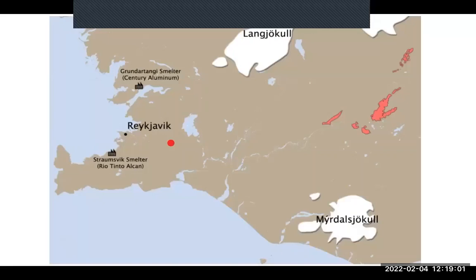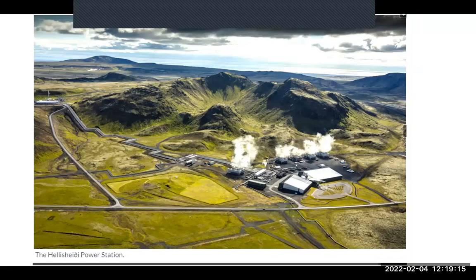Look at the other end of Iceland, down in Reykjavik, and we have a couple of aluminum smelters, and somewhere around here is the ferrosilicon smelter. And this is the biggie one. This is Hellisheiði, I think it's called. When I first looked at this, I thought, there's a volcano. This is a crater of some sort. I thought that might be the middle of it, but when you get on Google Earth and look straight down on it, it's on the side. But this definitely is a volcanic vent.